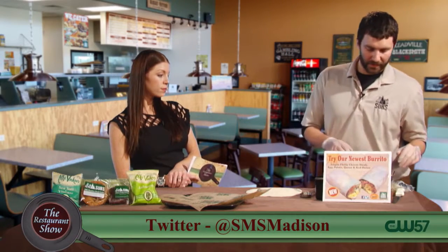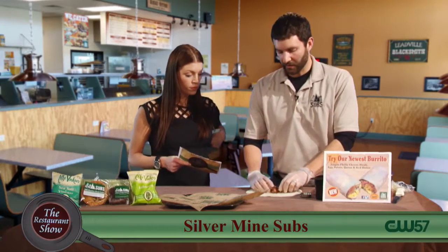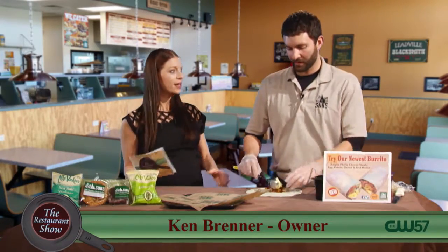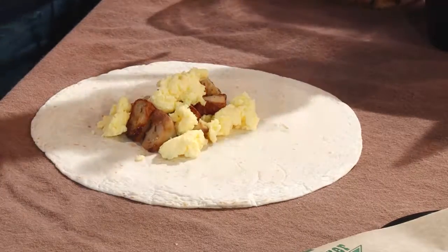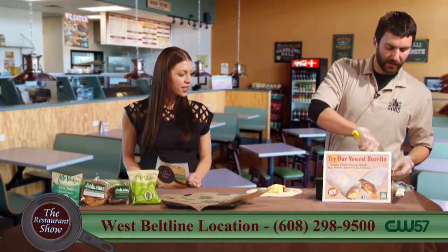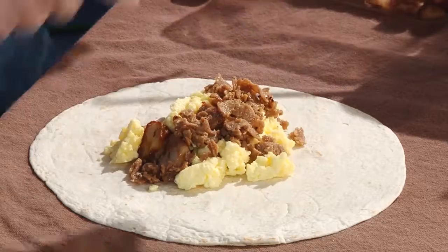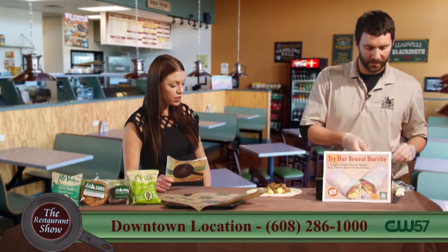The other ones have sausage and bacon, so this one's a little bit different. It's got the basic ingredients here. We've got our rosemary potatoes — delicious. I forget that you put them right in the burrito, which is nice. So you can eat it on the go, you can definitely eat these on the go, they're not that messy. And then we have some scrambled eggs that we make fresh every morning. And then we have our Angus Philly cheesesteak here. You had me with the potatoes, but now we're piling it on. Angus Philly cheesesteak.